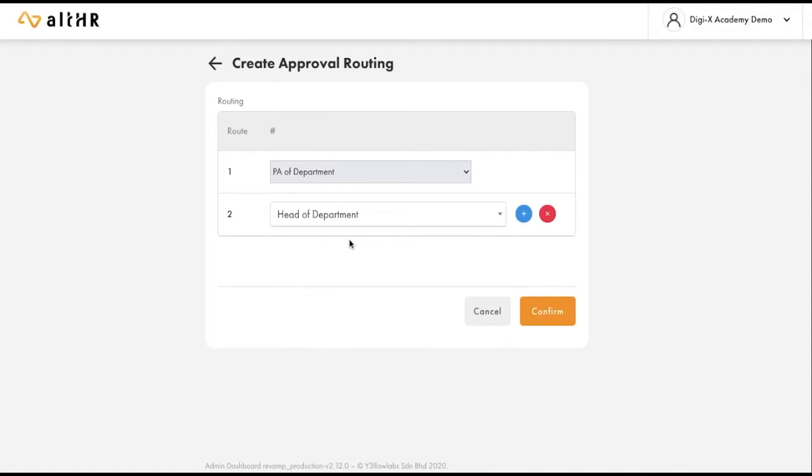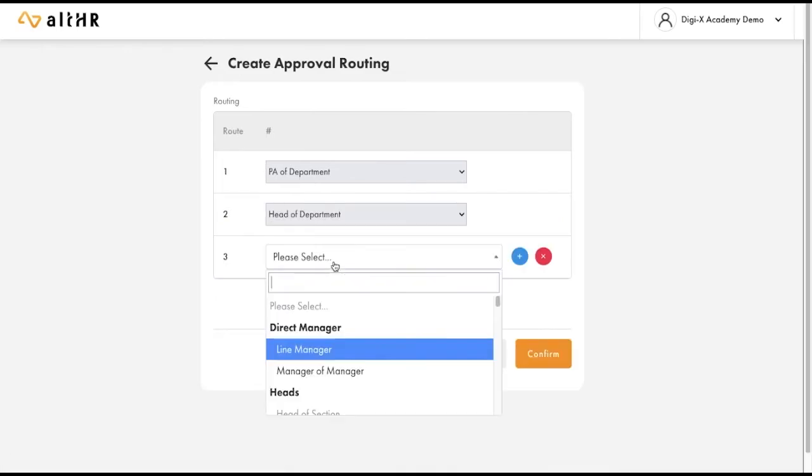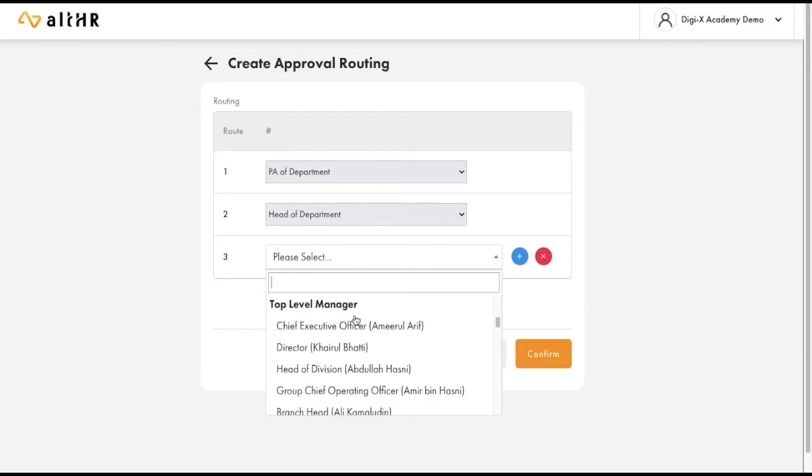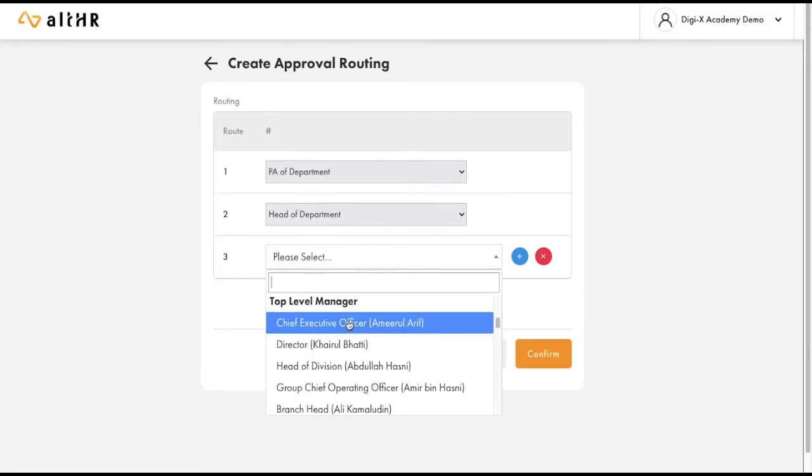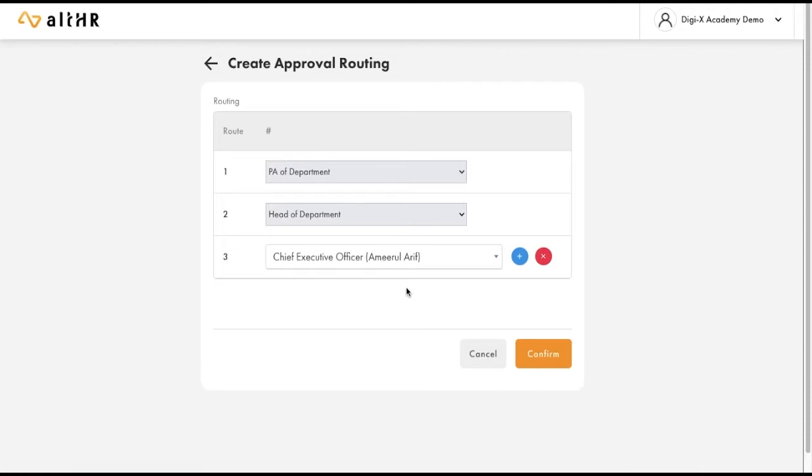Maybe for this expense claim, every expense claim would have to go to the PA first, then the head of department. And then maybe there's another level, which is the top level, the CEO. It's like a 3-level approval. You can create up to 5 levels of approvals if needed, but hey, less is definitely more.